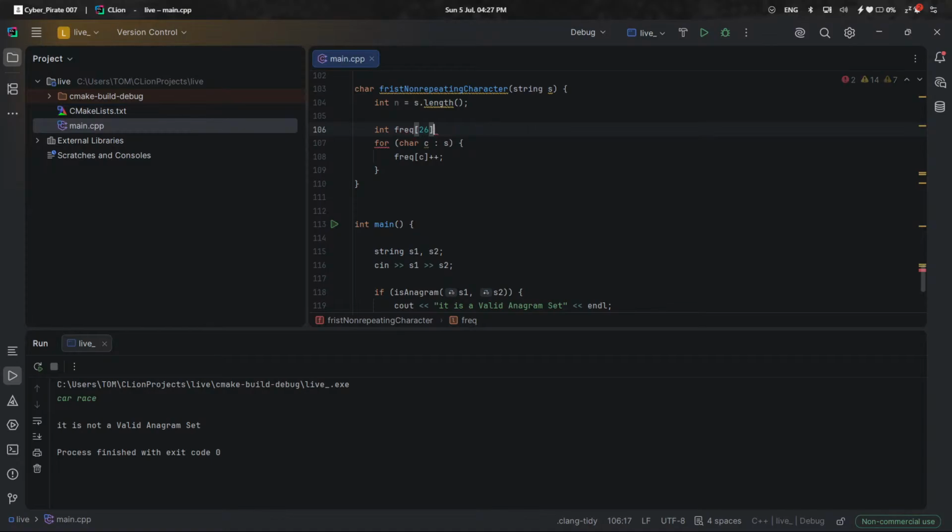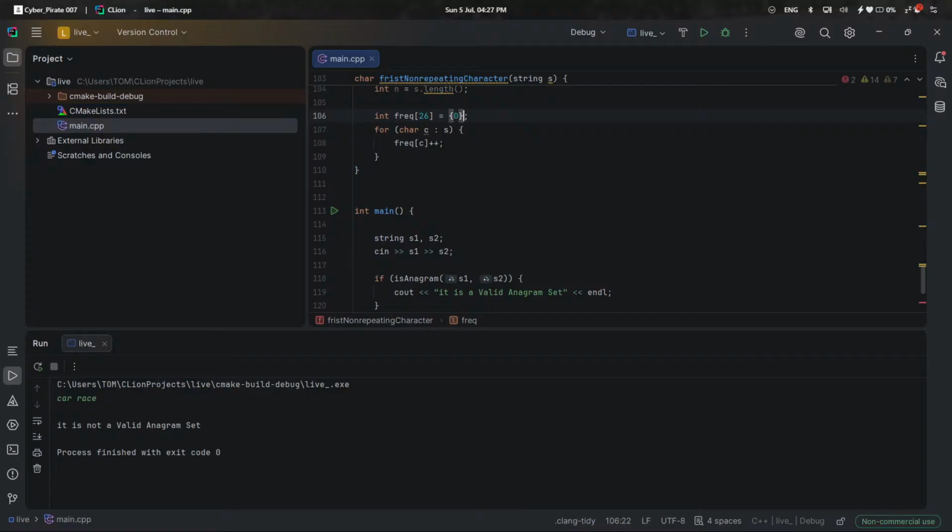So if they say like that, you can go with this approach because it is a smaller approach.